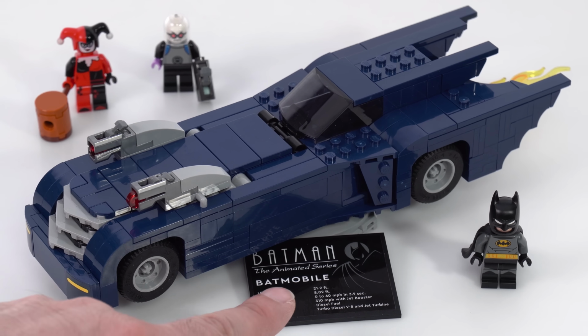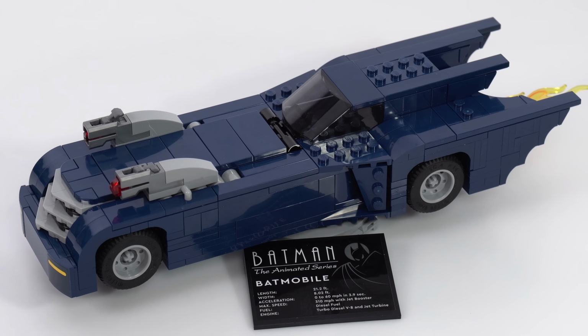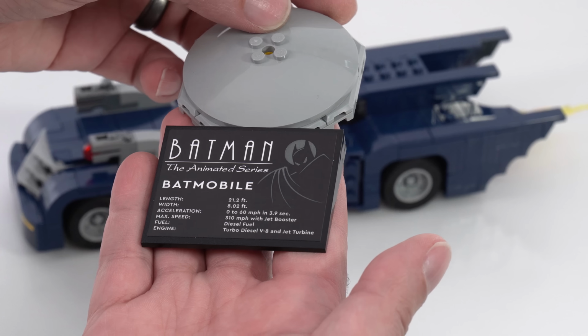The Batmobile comes presented on one of these low profile platforms. It's able to rotate around and get these out of the way. See, it's got the turntable on it, and you can easily remove it from that. It's just that. And then you've got the sticker there for a plaque for a display.